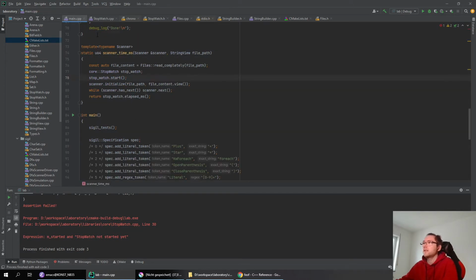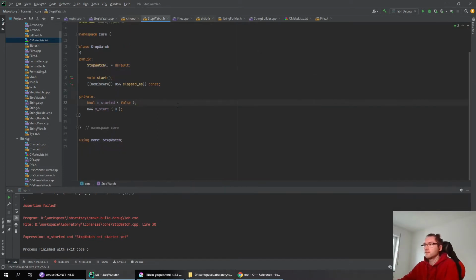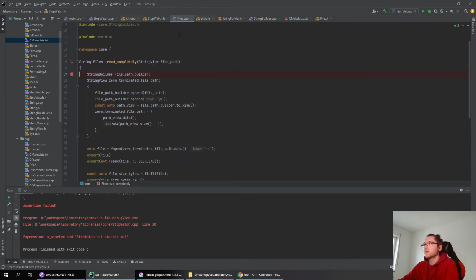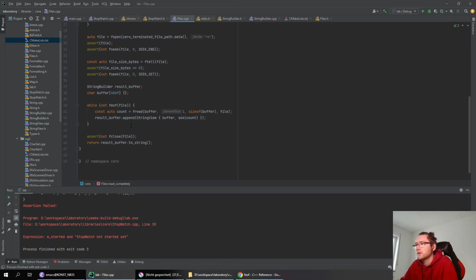Oh, and all the time was just reading the file. That is slow. Just 36 megabytes. Can we somehow make this faster? So this one is horribly slow.